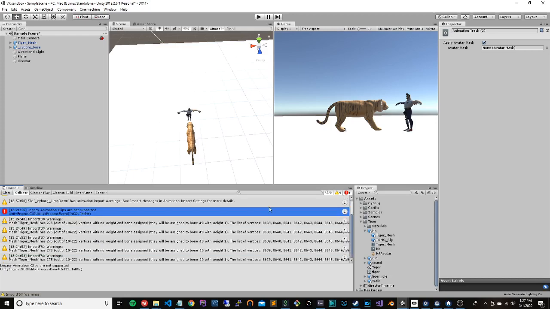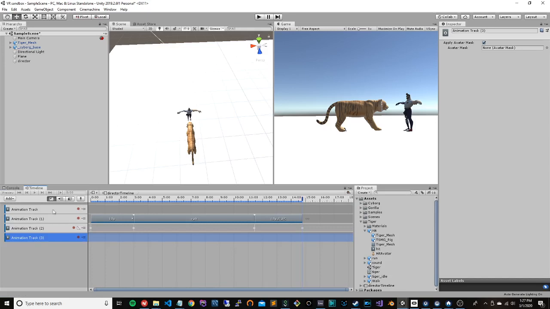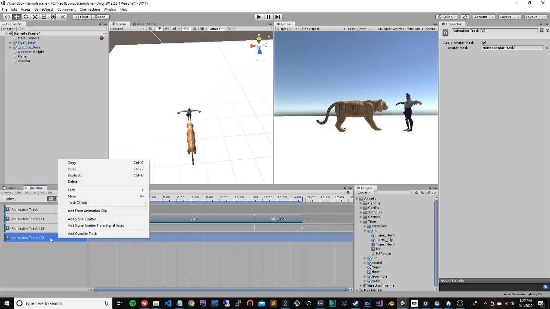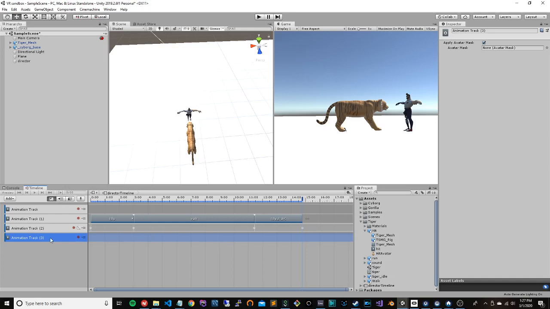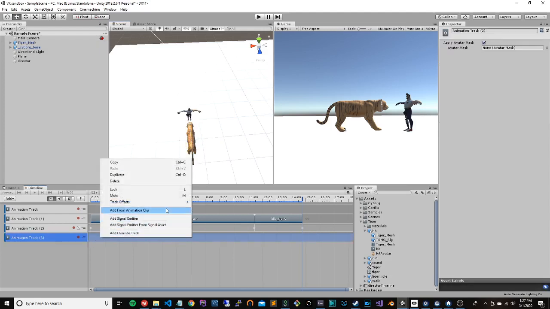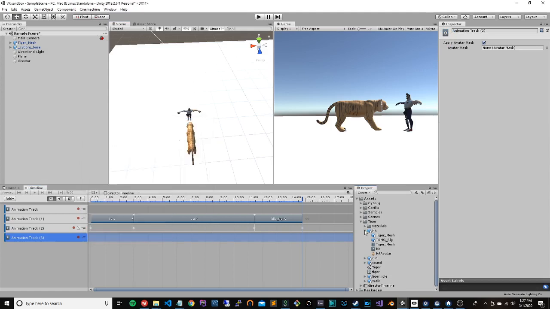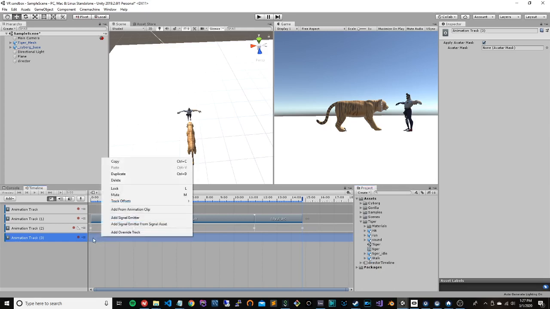Legacy. Okay, we already figured that out. Okay, so how do you see our peeps here? Let's add an animation clip for tiger. One second. Hit tiger idle.